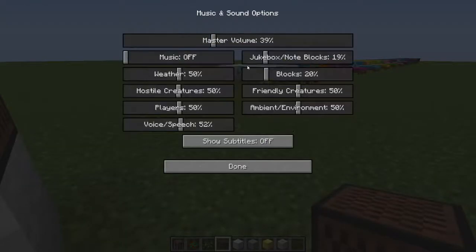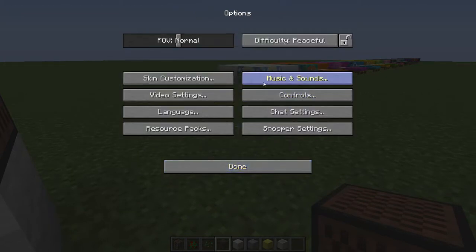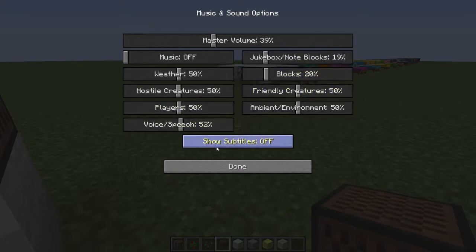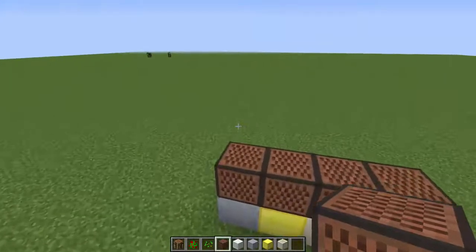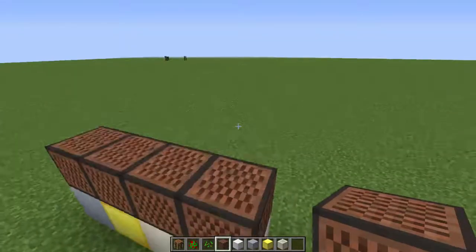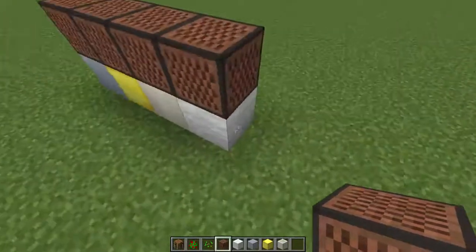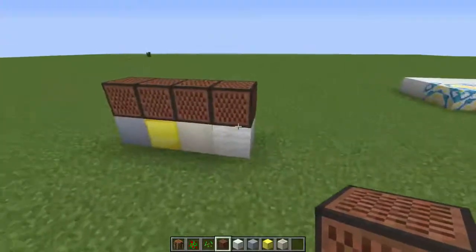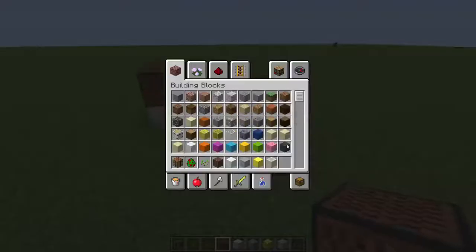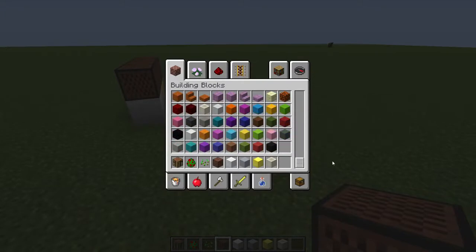What? I turned music off. Narrator narrates all. Narrator off. Okay. Well, I think I'm having some lag with my sounds. But anyway, those are the new sounds. There's one more that I can't remember. And I think it might be some sort of jump.